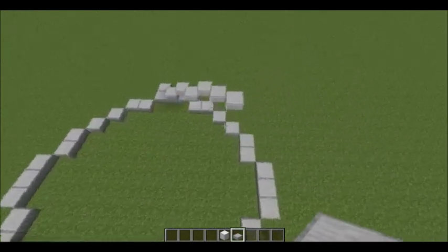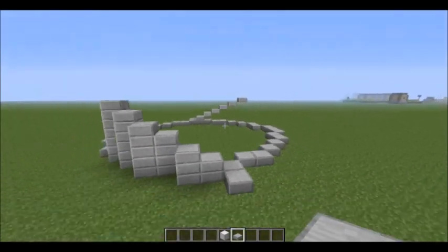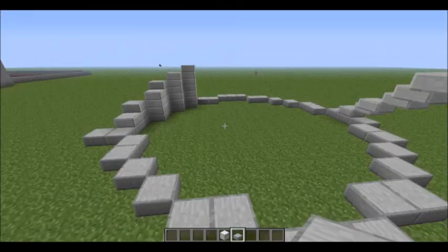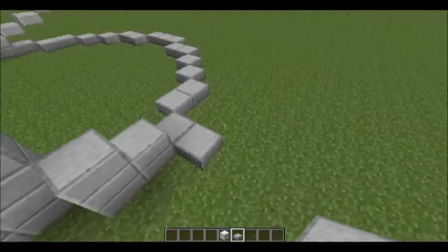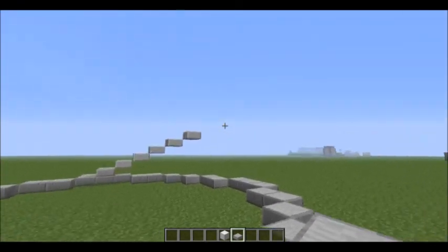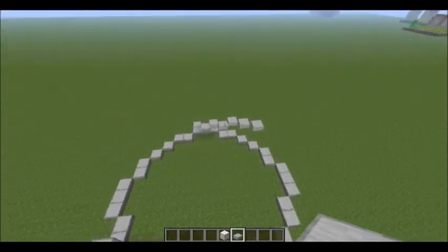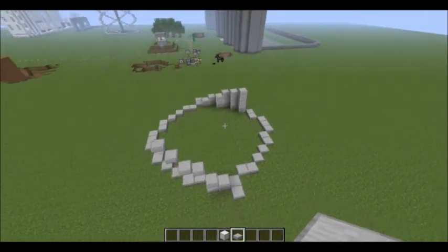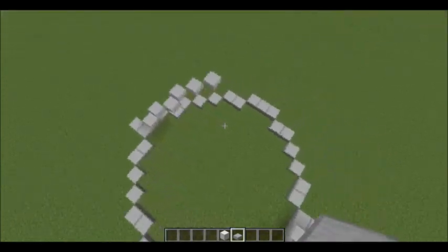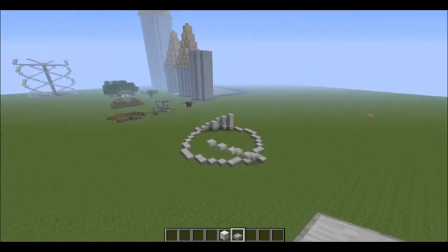And then you just carry on going up a block each time around until you get, well, I normally do it until you get to the opposite, so where this one started. So because you started there, you want to carry this one round until you get here, and it's going to be up here somewhere. And that can be your first floor, or you might have floors in between. But I'm going to make a quick cut to when I finish it.